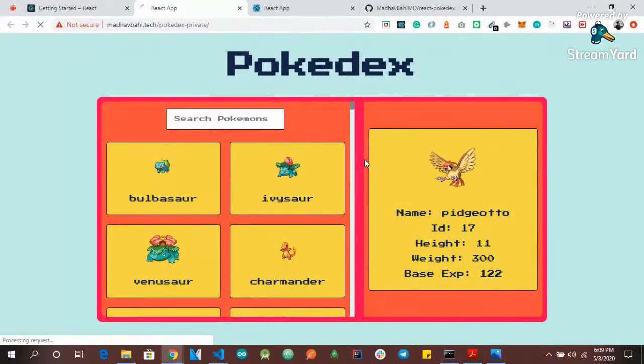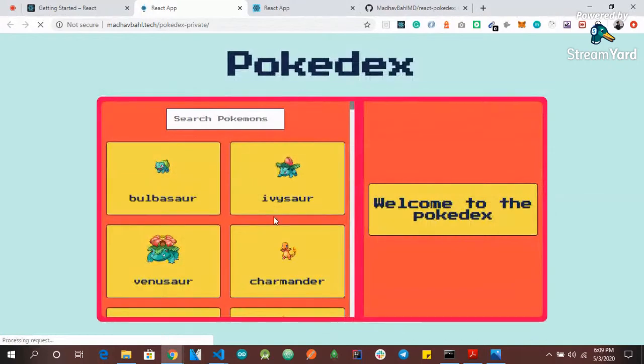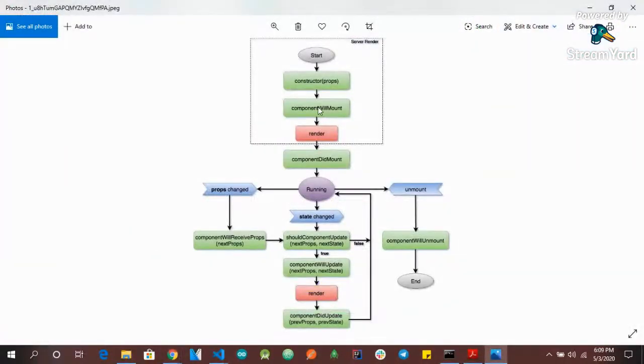Let's say I refresh the screen and I want to find out all the Pokemon before our app gets rendered, right? So for that, I will write my code inside component will mount. And then render is the part of code which will get rendered to the screen. Component did mount, and then while running, if the state is changed, there will be a component will update and component did update.